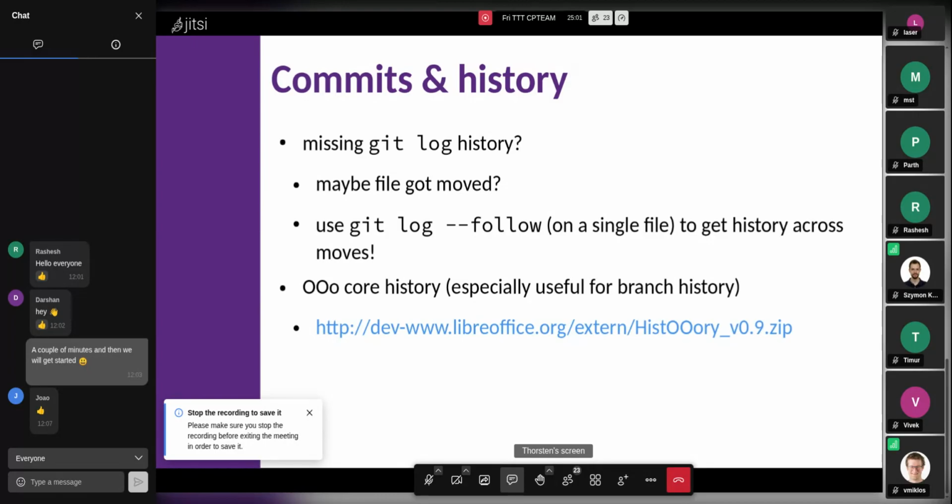The other thing, if you want to really know why something is the way it is, and you're into this Git archaeology, there's a very nice and useful OpenOffice history repository that includes not everything, but almost everything from the early days, which was this CVS version control system. It was then Subversion.